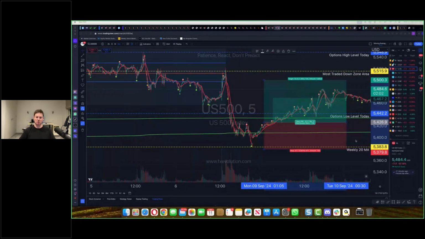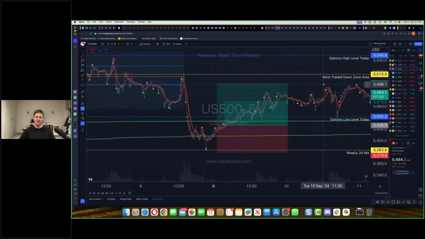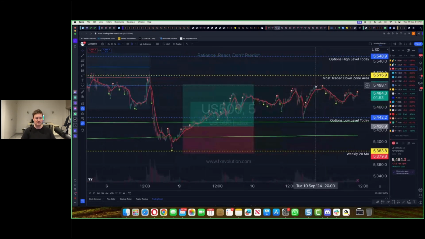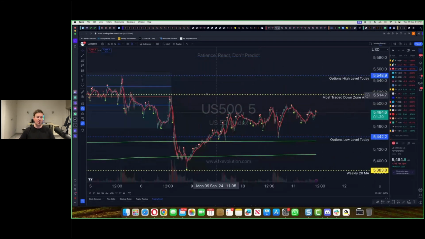And of course, as we scroll across, we can see how that has worked. And you'll notice right around that 5,500 is exactly where the market got to over the last 24 hours. So this particular level makes perfect sense for it to get to. And now we're ahead of the most important news being CPI. So I'm spending a bit of time on this chart because we will go through some others live in a moment. But this is the type of way that you might want to start thinking about markets and adding into your systems, using the volume profile tool we talk about, using higher timeframes to figure out these levels.